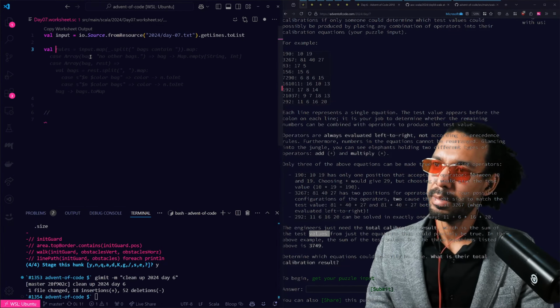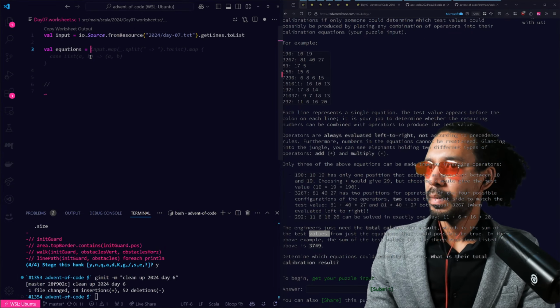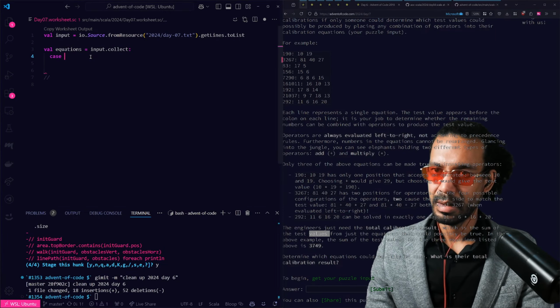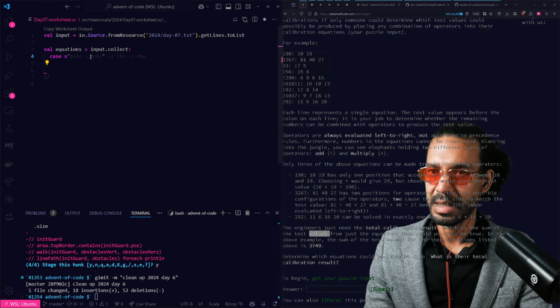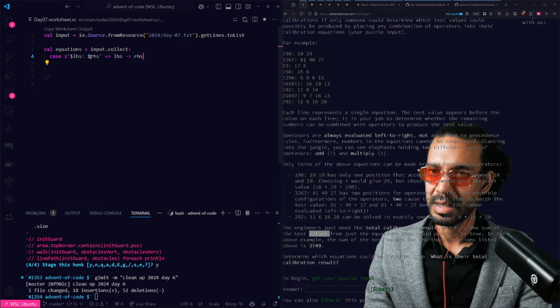Val possible equations. Okay, so input dot collect. So we have, I guess we could say left hand side, colon space, right hand side.